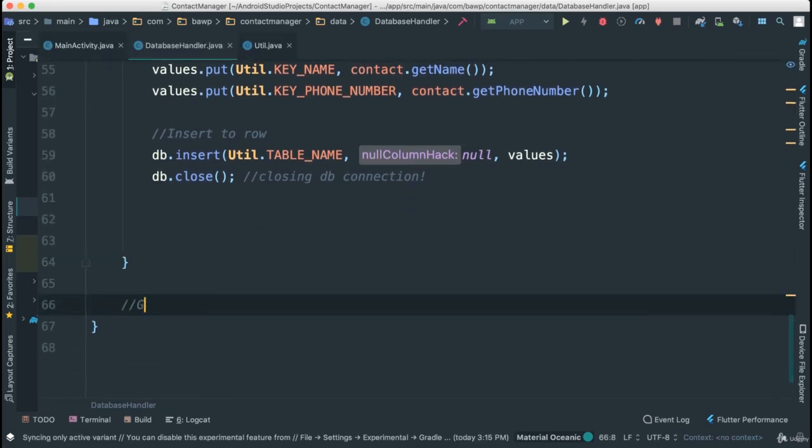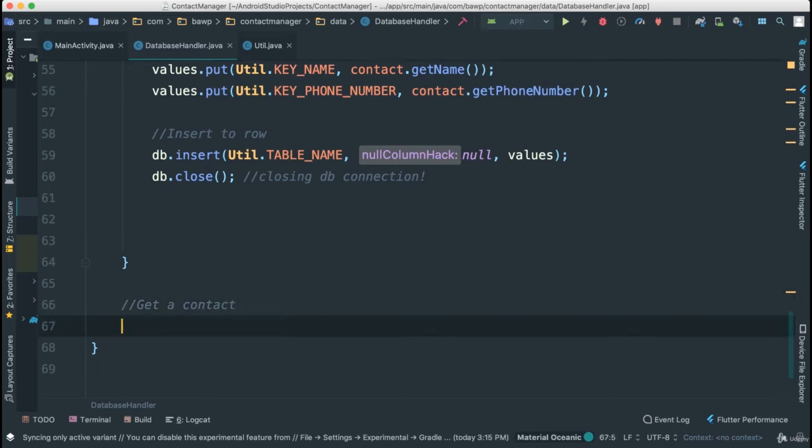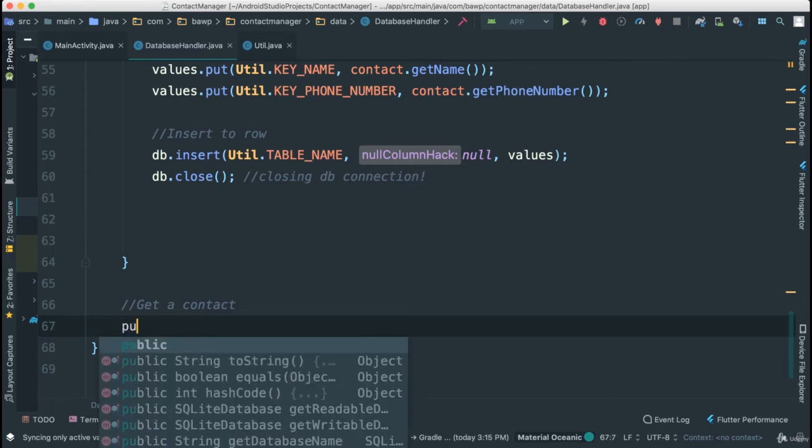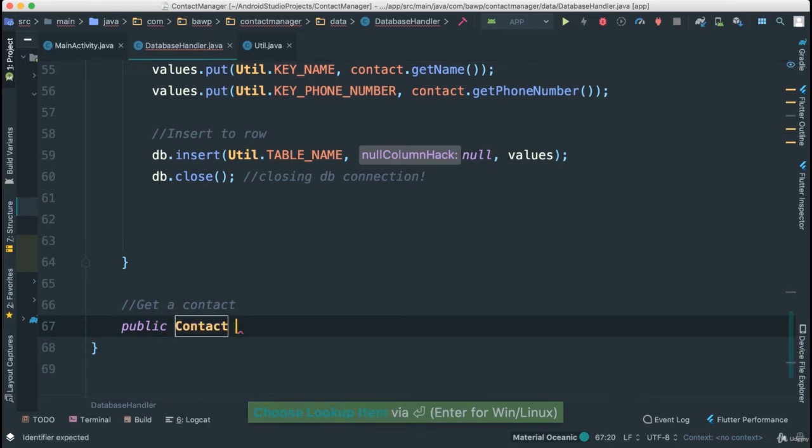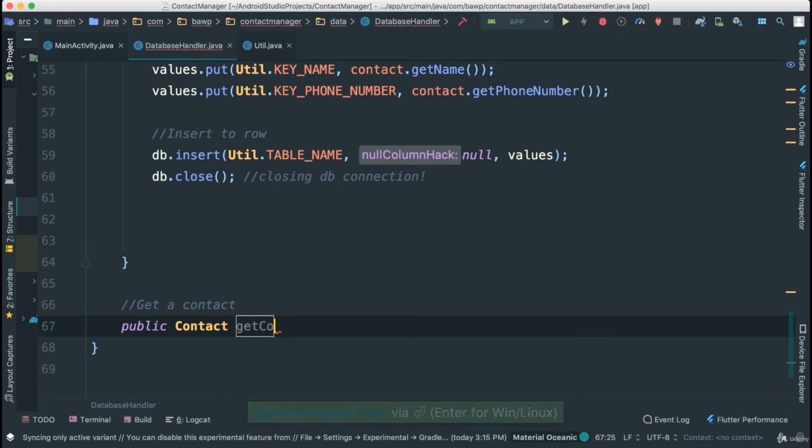So I'm going to say here, get a contact, just one. Well, we have to think here. What is it that we're getting? Well, getting a contact. What is a contact? It is an object. So if we're getting something, that means we have to have a method that returns something. So that means this method here has to be what? Well, it has to be a contact type, because that's what we're going to be returning. So what we do here, I'm going to say public Contact, like that. I'm going to say getContact.